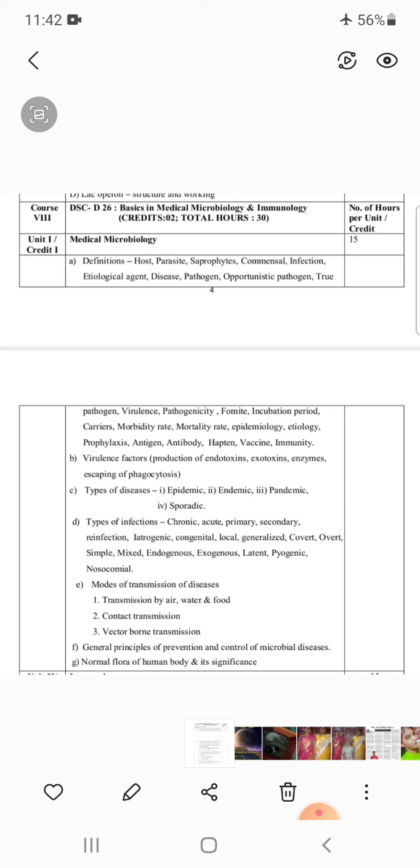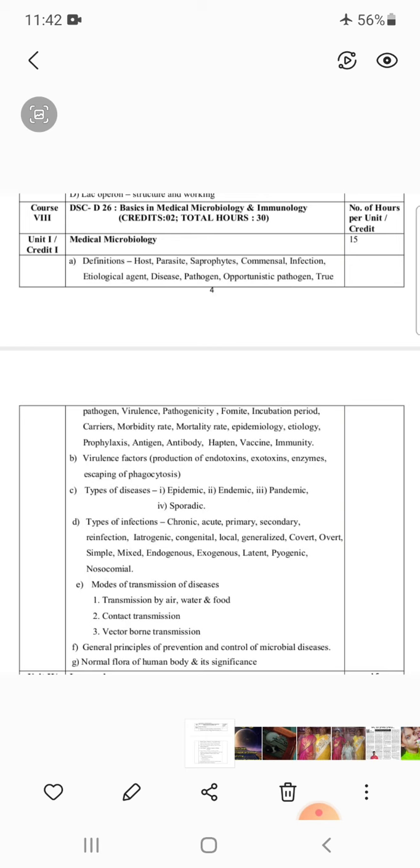Next disease is endemic disease. Endemic is nothing but a disease or a condition regularly found among a particular people or in a certain area. Means it can be restricted to a particular area, that is known as endemic. Next one is pandemic disease. Pandemic means a type of disease which is spread all over the world, is known as a pandemic disease. Like nowadays it is coronavirus. Okay, next one is sporadic disease.